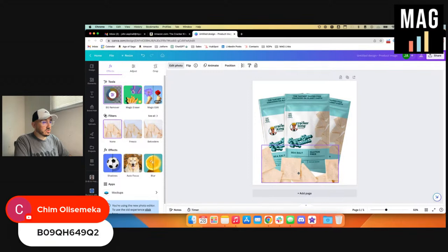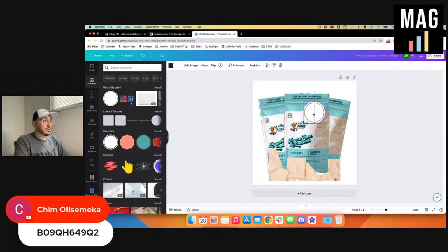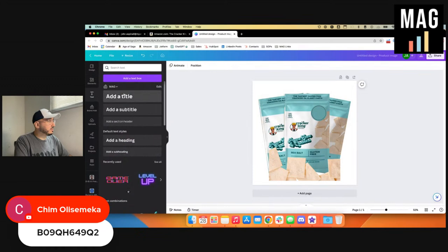And then what you'd want to put is something like a little stamp on here. And you want to put it here. So this way, no one could say, hey, Amazon doesn't allow that, this, that, and a third, because who knows if it's on the packaging itself. So we want to make it a little bit darker. And you want to go down here and put a three pack.